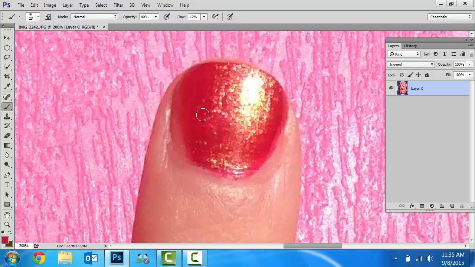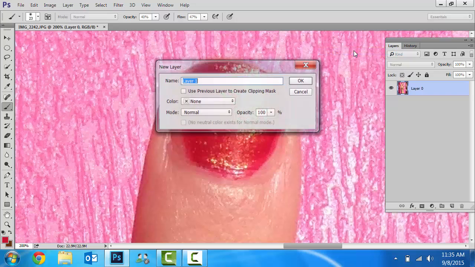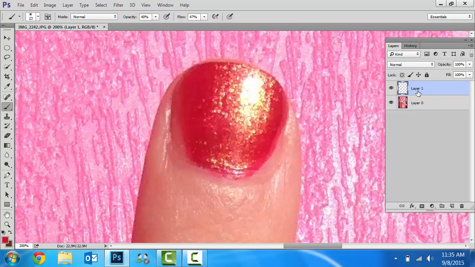Okay. Now before I paint on here, a suggestion that I have is similar to when I said to make new layers when you copy things: make a new layer in your layer menu, and say, okay, now what I can do is paint in layer 1 without destroying the integrity of layer 0. So I've got layer 1 selected, I've got it on top, I've got my paintbrush all set up, so now I'm going to start to paint.